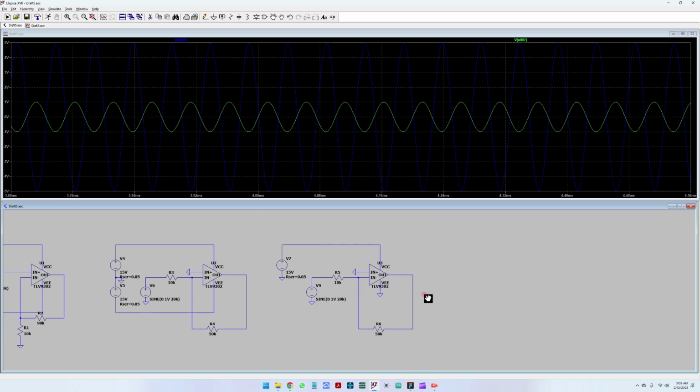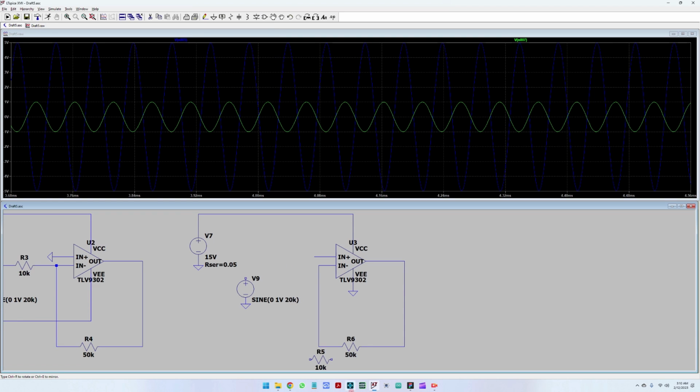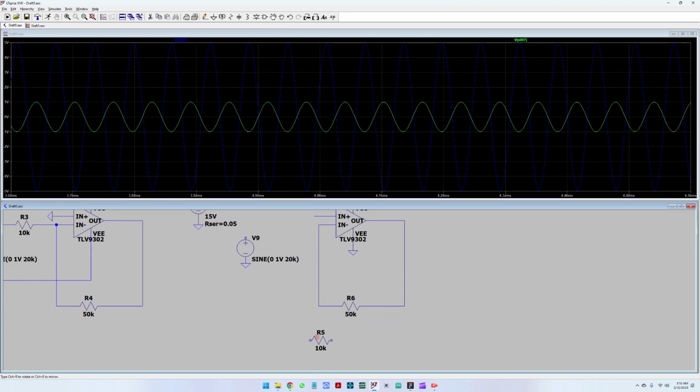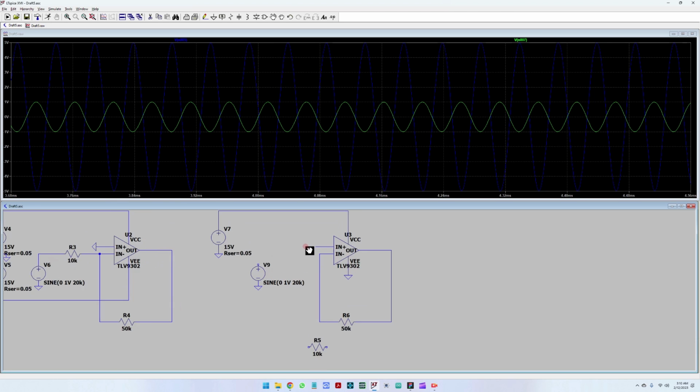And now we want to do a non-inverting circuit. So I'm going to delete this. I'm going to keep the resistor because we still need a 10 kilo ohm resistor here, but I'm just going to place it below because this is going to go to the capacitor that will hold this voltage level at half of the supply here.